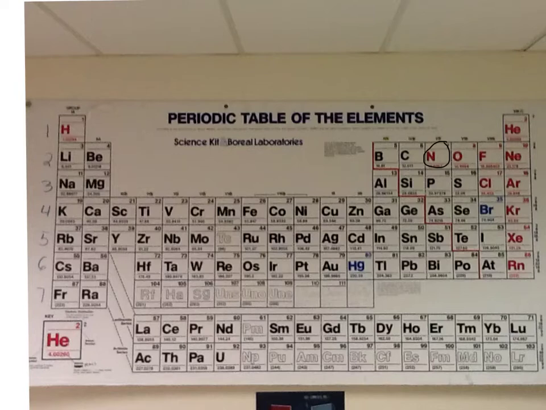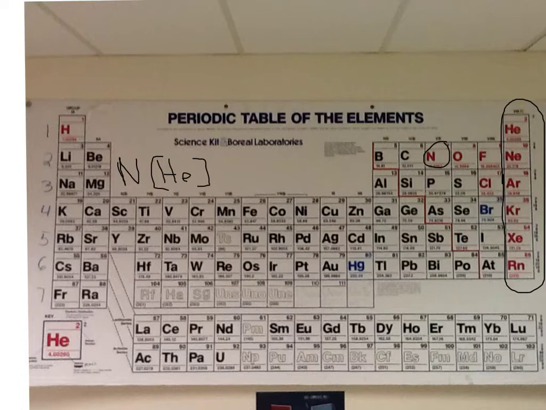Now, what we're going to do is work our way backwards from nitrogen to the noble gases that are here on this side of the periodic table. Here are the noble gases. So we're going to start at nitrogen and work our way backwards to the noble gas that comes before nitrogen, which is helium. So nitrogen has the same core as the noble gas helium, which we represent by putting helium in a set of brackets like this. So we're saying that nitrogen's electron configuration has the same core as the noble gas helium.